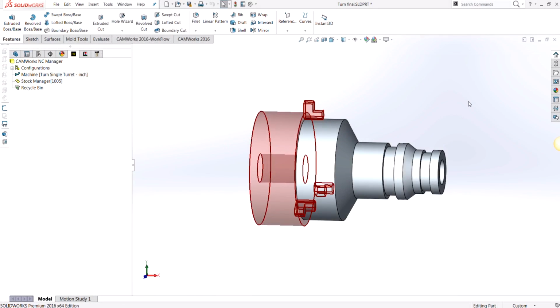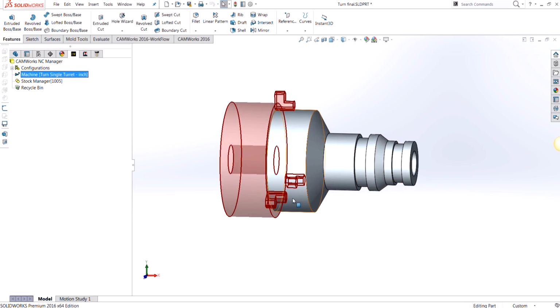In today's video, I will show you how to easily create a new coordinate system or a new setup for your turn feature. By default, when you open a turn part and assign the machine, you'll see that the chuck automatically chooses the largest diameter side first. So it's going to machine the smallest diameter side first in your main setup. If you wanted to machine this side first, or it's not choosing the correct side for you, this is how you're going to flip that.